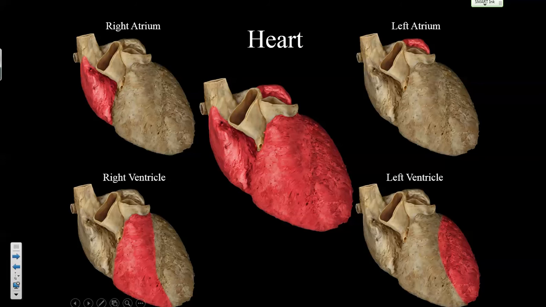Okay. And so here you can see the heart looking at it from the front, and on the upper left, what's highlighted in red is the right atrium, and then the left atrium is on the upper right side of the picture here, and then the lower right side of the picture is showing the left ventricle, and then over here on the left side of your picture, I'm getting lefts and rights. That's very confusing, I know, but you can see the right ventricle. Okay, you can see that highlighted. If you want to go back and pull this up in your PowerPoints, in Canvas, then you can see the colors.